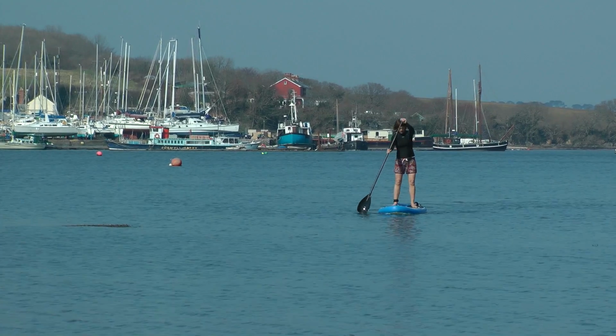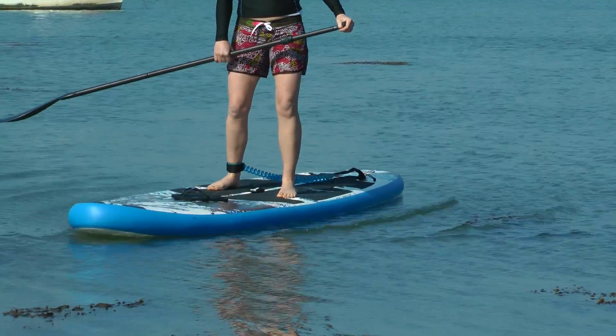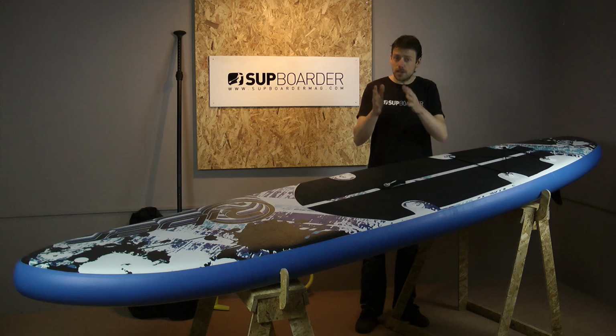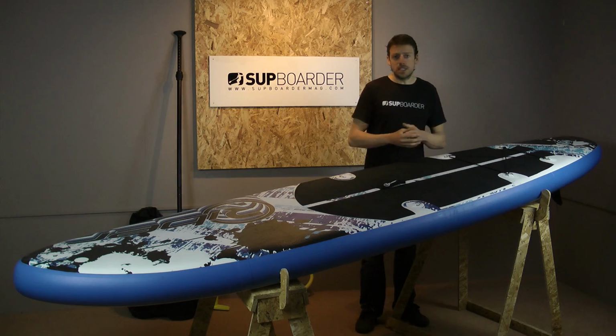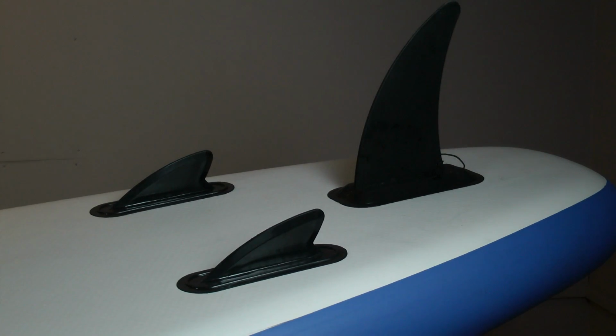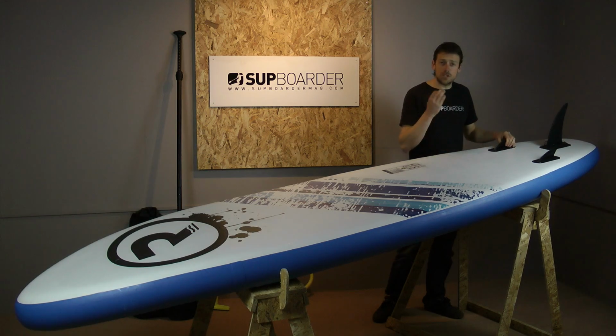When you're paddling, the board offers a nice amount of all-round performance. Really easy to paddle, super stable, nice lot of glide. It tracks, or moves in a straight line, very easily due to it being slightly longer in its length and having a nice deep centre fin. It also has 2 little side bite fins here, which are stuck onto the board, heavy duty and hard wearing.